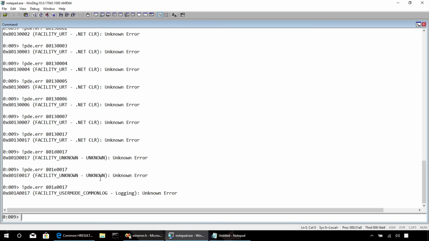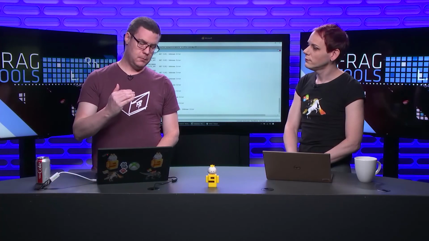So that's HRESULTs. Very cool. From a coding point of view, if you can accurately put out HRESULTs, you are in a much better support experience. Don't be so wishy-washy and just use 2 or 3. The more granular you are, the easier it is to find where the fault came from. Being deliberate in the way that you code things. Don't just return E_FAIL because it's easy and it's the one you can remember. If someone gave you a bad parameter, return E_INVALIDARG. If you haven't got around to writing the code yet, write E_NOTIMPL.